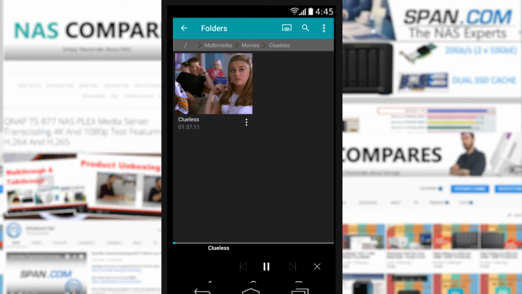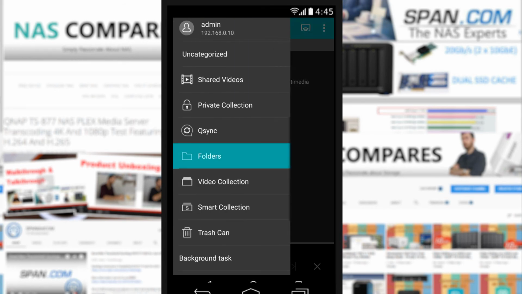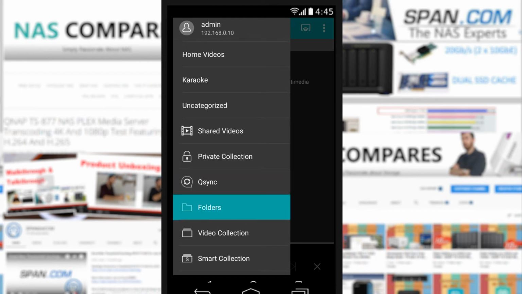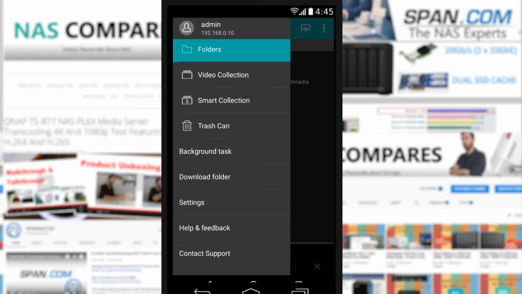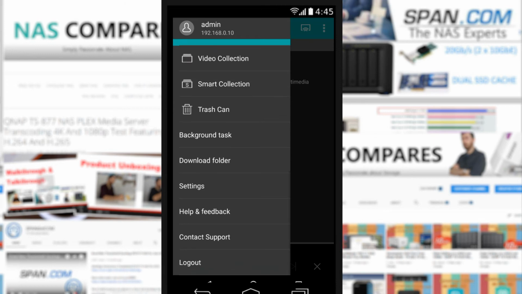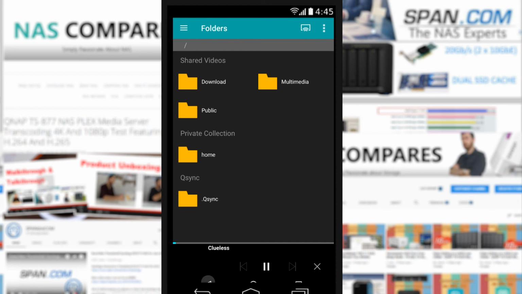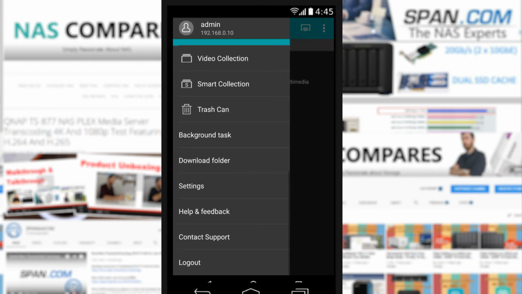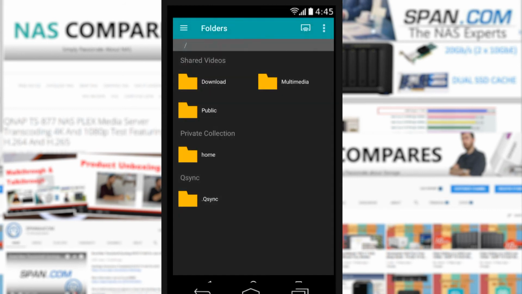But moving on from that, there are lots of ways in which you can play media on this. Not just with the video collection and folder distribution that we looked at, all those classifications at the top. We can directly upload and download media to and from the NAS using this application. Download folder, if we wanted to download media directly from this onto our phone. Moving in, we can look at download tasks there in the background happening in real time.